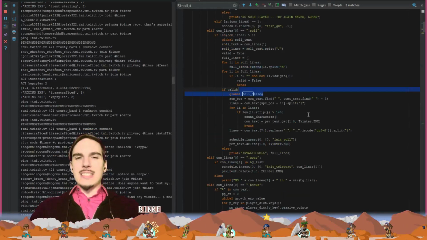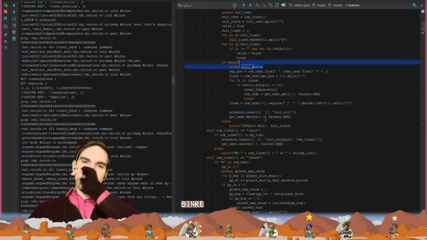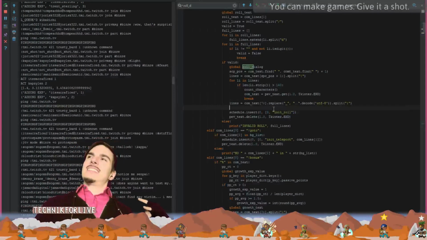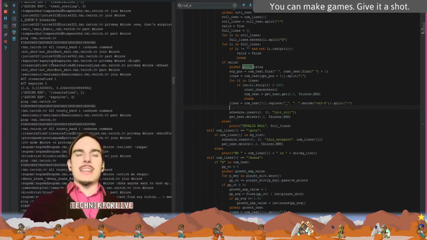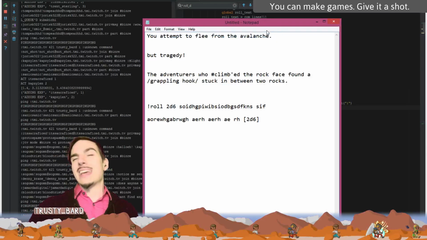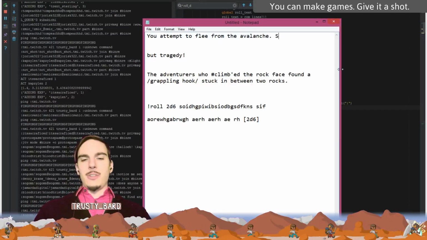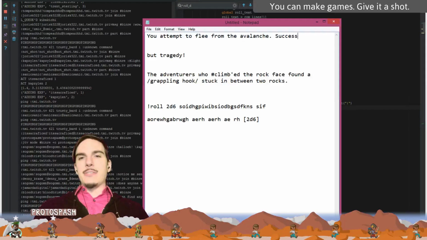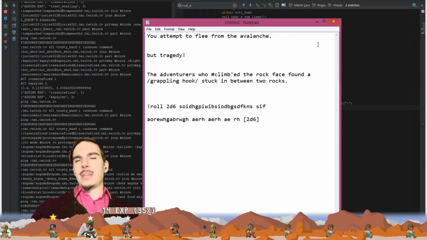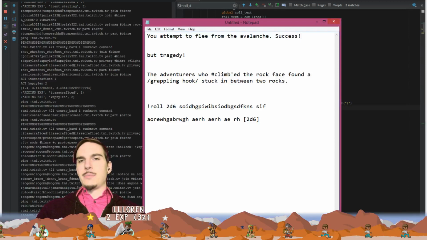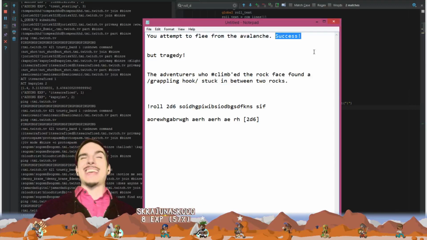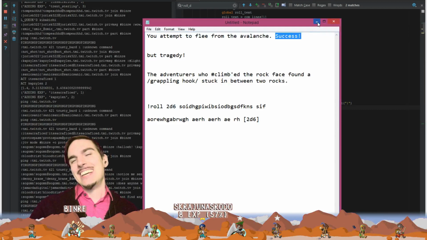Actually, I don't need to keep it right now, but that's only because I got rid of that text string. I could get rid of roll dialogue if I was going to get rid of that string altogether, if it was just going to say you attempt to flee from the avalanche, which it might. I might never bring back that success or tragic tack-on thing. It might stay gone forever, in which case I could just send this message up front. If I ever plan on implementing a success or failure tack-on thing, then I have to wait until I actually roll the dice to determine whether it was successful.